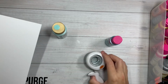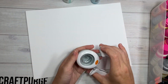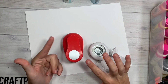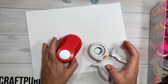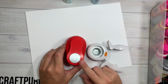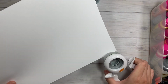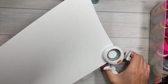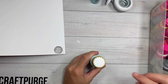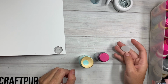So what I'm going to do is I'm just going to use my little Fiskars punch and punch out these little scalloped shapes. I would like to do a circle, like the example I saw on Pinterest, but I can't find a circle smaller than this. My kids must have taken it, because I definitely know I have sizes below this, but the 1.5 is too big for these. So let me see. Yeah, definitely fits, barely. And then this one, I don't know what the heck I'm going to stick on these. I should find a smaller circle.